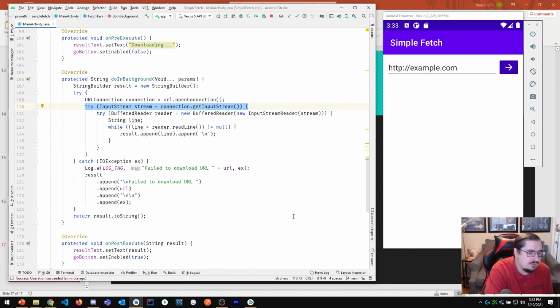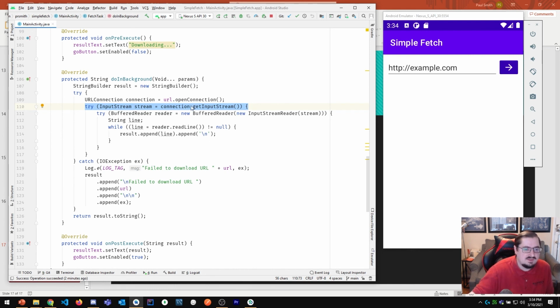It's a newer language feature in Java, and it's a shorthand. If anything goes wrong, if there's an exception, it will automatically close that resource. Otherwise, I would have to go through all the code and make sure I clean up after myself. But it takes care of the cleanup for me.